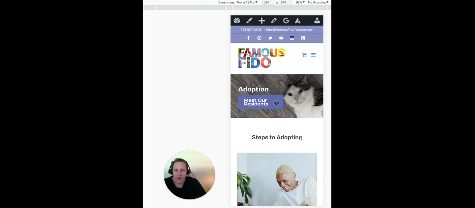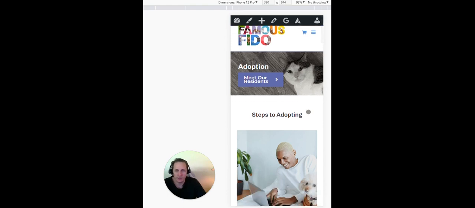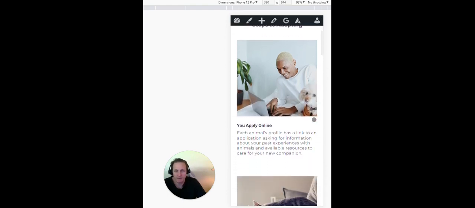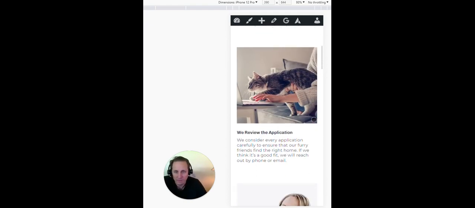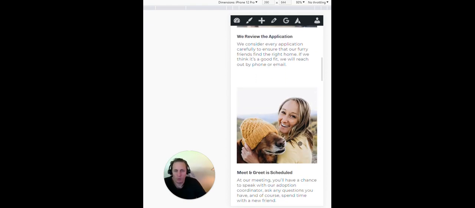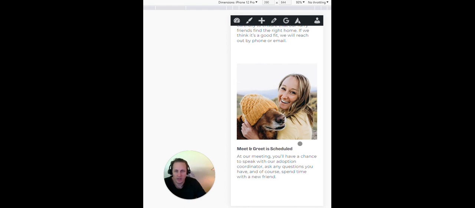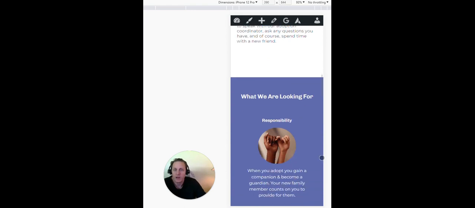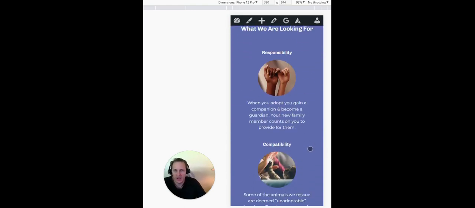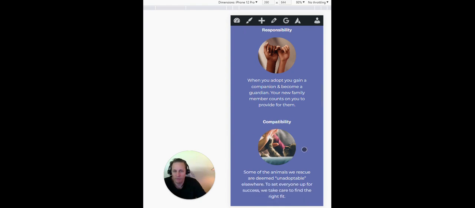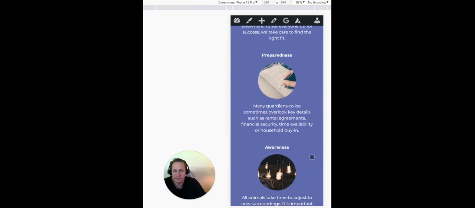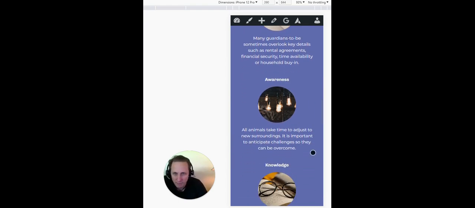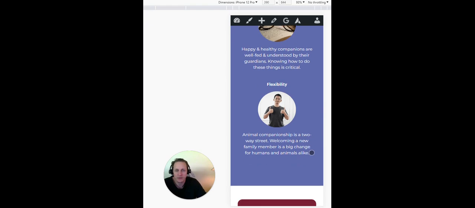So we have the option to go right here in the call to action to meet specific residents, but we can also see for anybody who is interested in the steps to adopting that these are laid out in single column format with brief explanations. We didn't take out text like we did in the hero image, because this text was pretty important as far as spelling things out. We did the same thing for the section that gives the qualities that we look for in good animal guardians. We kept a sentence or two of text there to describe what we mean by awareness, knowledge, flexibility, etc.